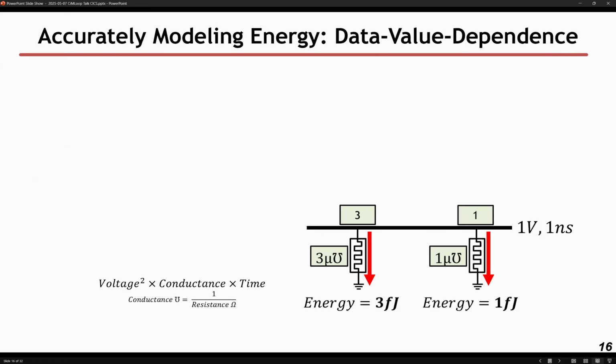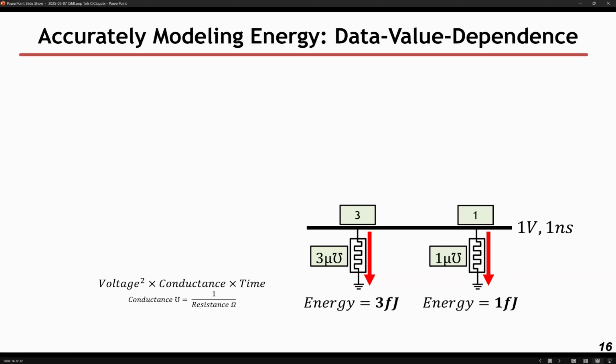So as an example here, I have two different devices in your bottom right. One common device that's used in compute memory is a resistive device, where your weight is programmed in as a conductance in the device. Then we'll read our value from the device using a voltage. So on the left device, I have a value of 3, representing a weight value of 3. The right device is a value of 1. And they're represented with conductances of 3 and 1 microsiemens, respectively. If we read these with the same read pulse, we'll get a factor of 3 energy difference between these two devices.